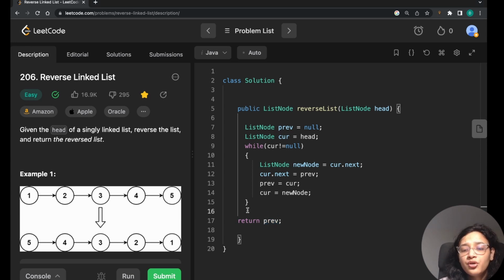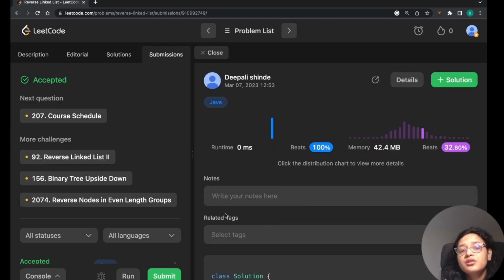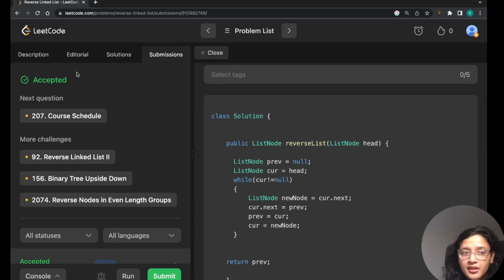Now some of you would want to do something like saying that head equal to previous, and then return head. That is also okay, right? It makes no difference because anyway we have to return the new head of a linked list. So I'm going to just say return previous because I don't want to make one more unnecessary assignment, right? So now if I submit this, this should work fine. Yeah, so this is what it should be and it works totally fine, correct?